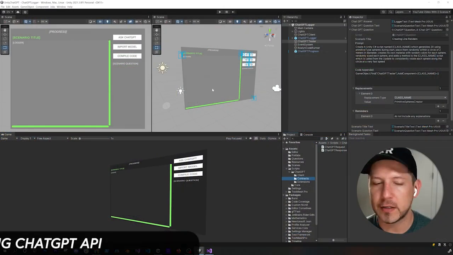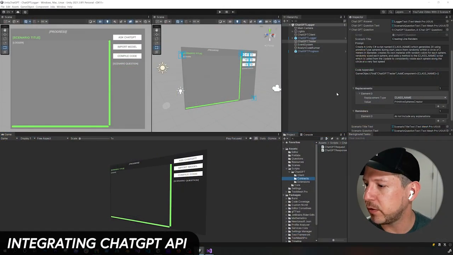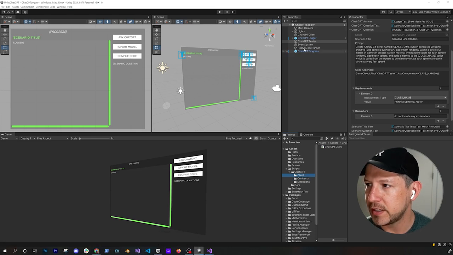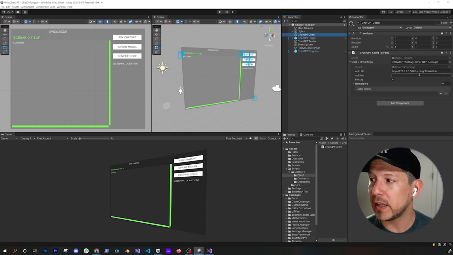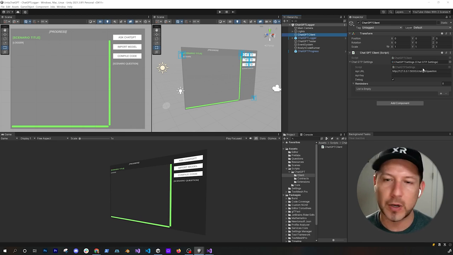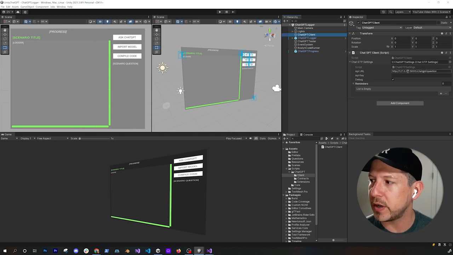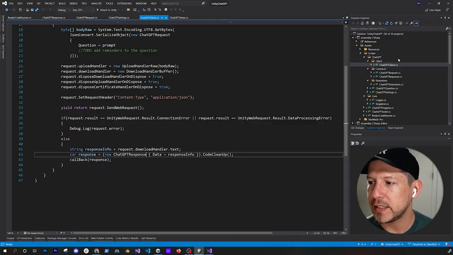What I'm going to be doing is implementing that. We need to make a couple of changes to our code. If I look at the ChatGPT client, which I also have a game object for, we have an API URL, and that URL is calling into a Python service, which is great if you want to use that, but that is not supported, so we're going to be changing that. It also takes in an API key, and it's also going to be taking an organization, so we need to make some changes to this implementation.